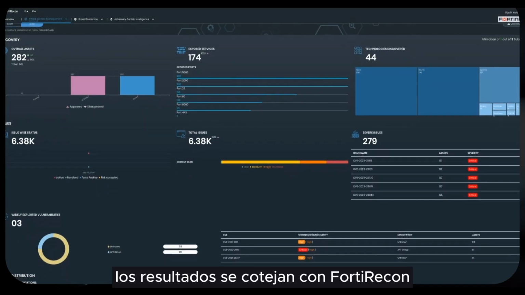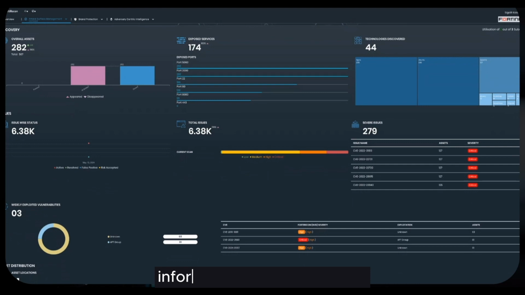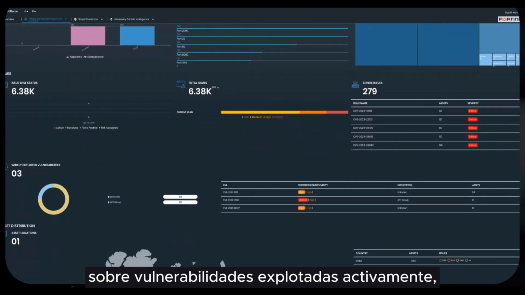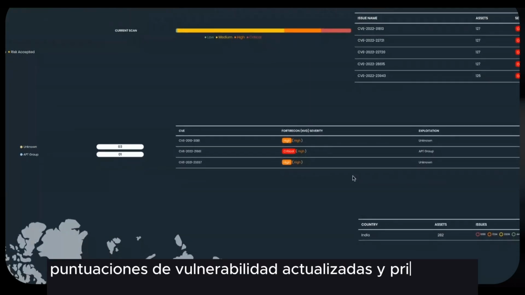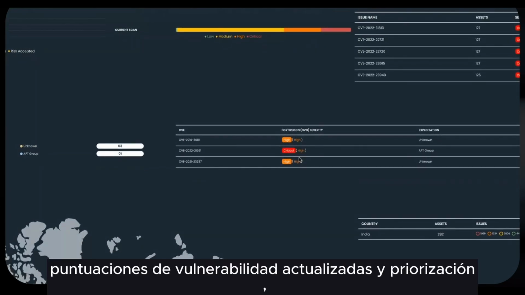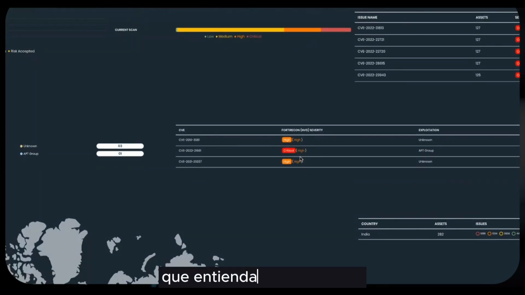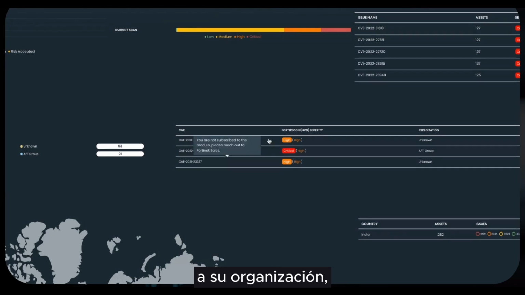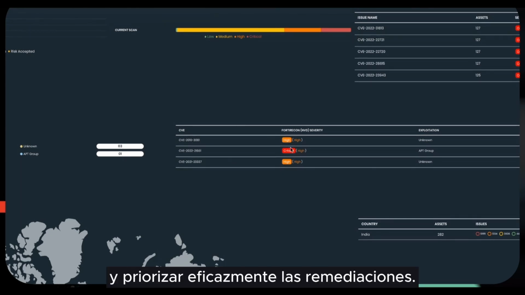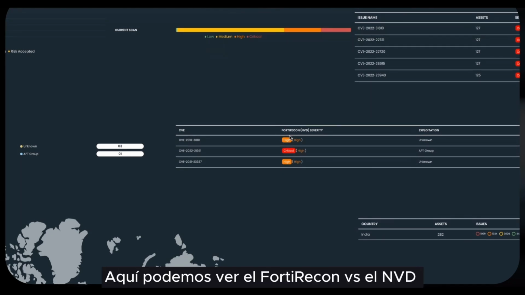Then the results are cross-referenced with FortiRecon threat intel on actively exploited vulnerabilities to provide analysts with updated vulnerability scores and prioritization, helping them to quickly understand which vulnerabilities pose the greatest risks to their organizations and effectively prioritize remediations. Here we can see the FortiRecon versus the NVD severity.